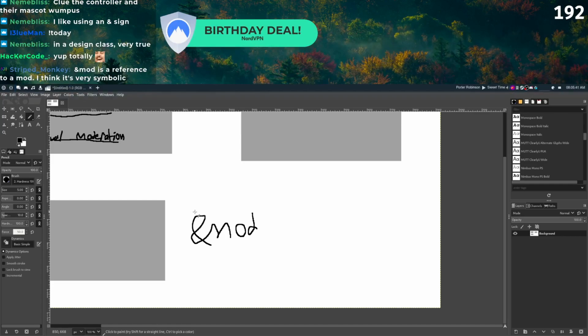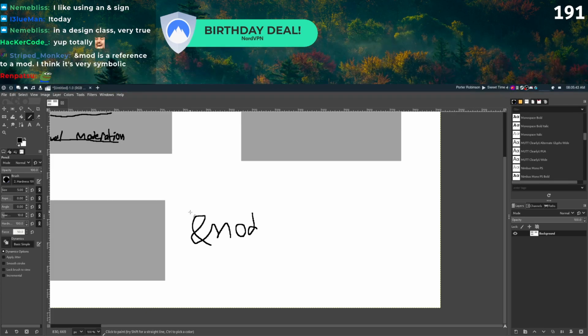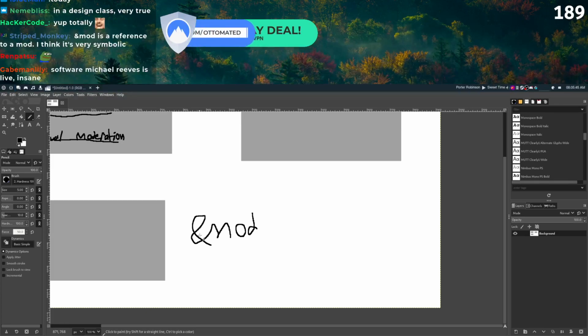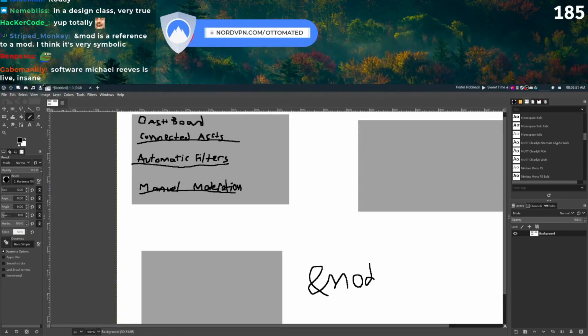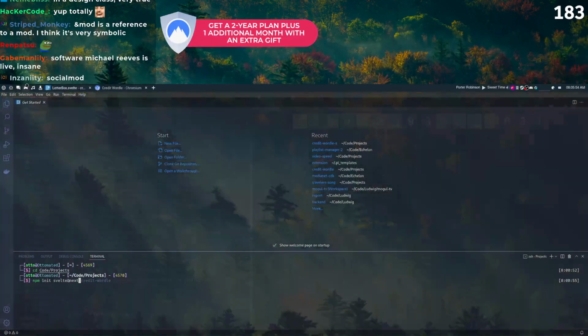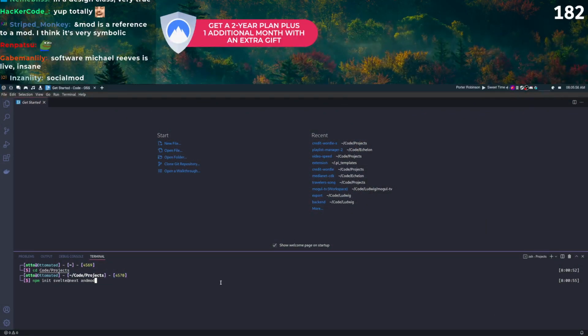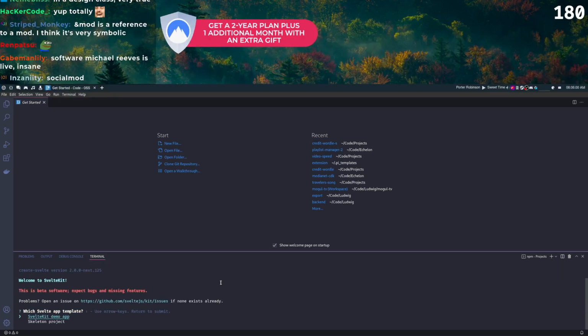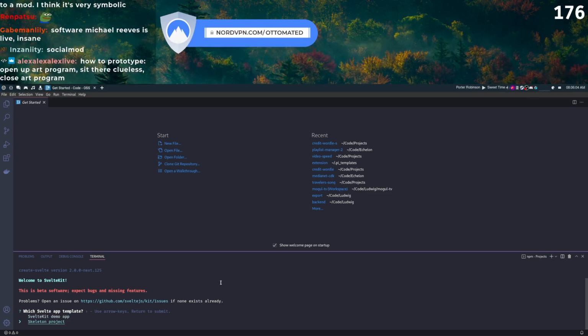Oh yeah, and mod is a reference to a mod. We'll call it and mod for now. We can change that later, just like we changed Wordomated to Squabble.